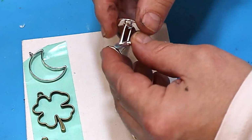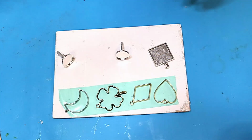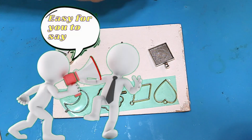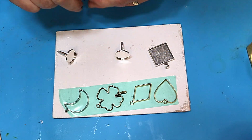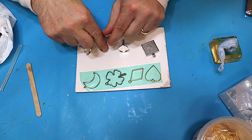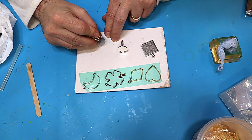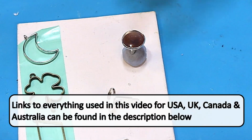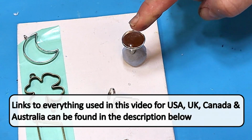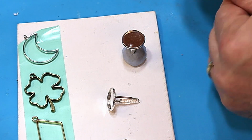With the cufflinks, because of the way that they're shaped, you can't prop them up. And again, I use the blue tack here for this. If you're doing a lot, then I also use the Oasis foam, and I'm working on this board so that I can move this off if I need to be able to get on with something else. So I just create a nice flat level surface there for me to work on, and that'll stay in there until the resin is dry.